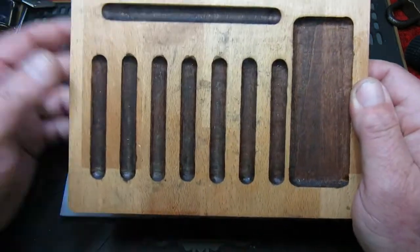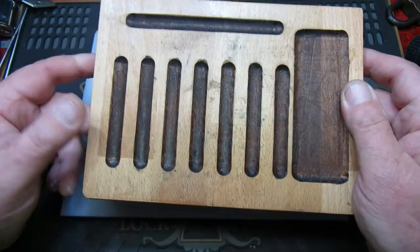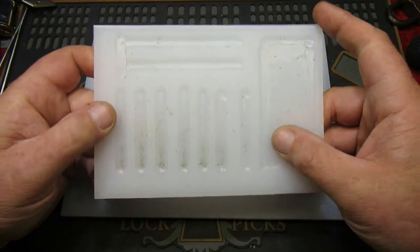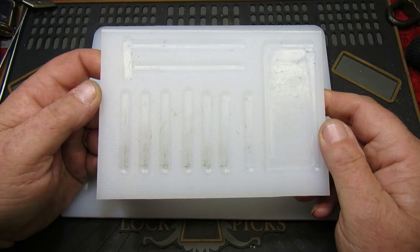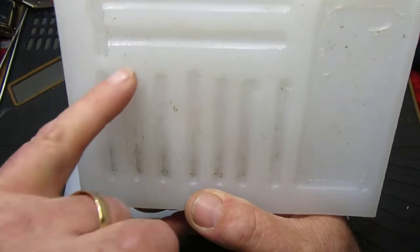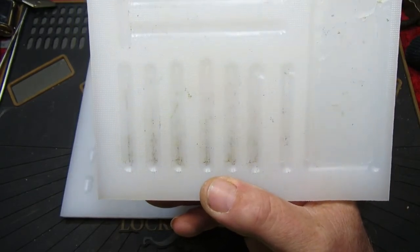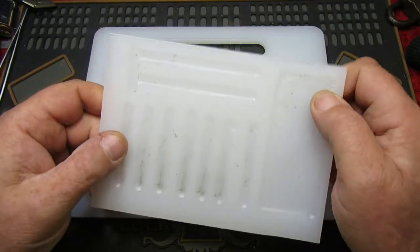And the good thing with doing them like this is you can have whatever layout you like. I've done all sorts of different ones. And these, yet again, are just plastic chopping boards. You can see the thickness. Don't need to go particularly deep on them. That's the one I use quite a bit. I mean, if you actually look carefully, you can see things aren't exactly lined up. I tend to run the router along a straight edge, but that's as far as it goes. Most of it's effectively freehand. And like I say, you could use a Dremel just the same.